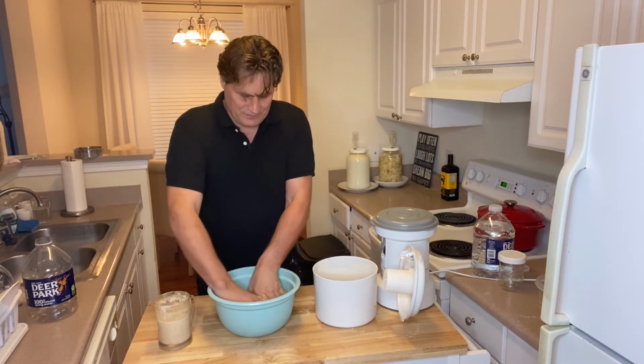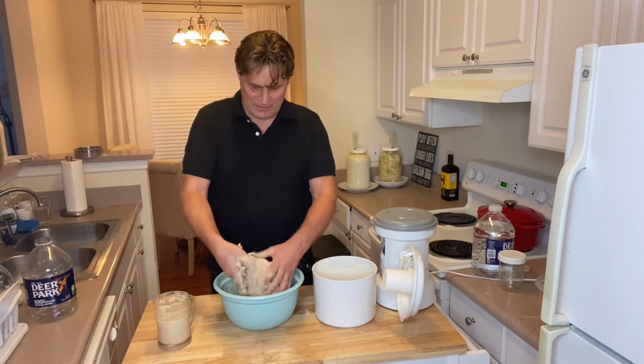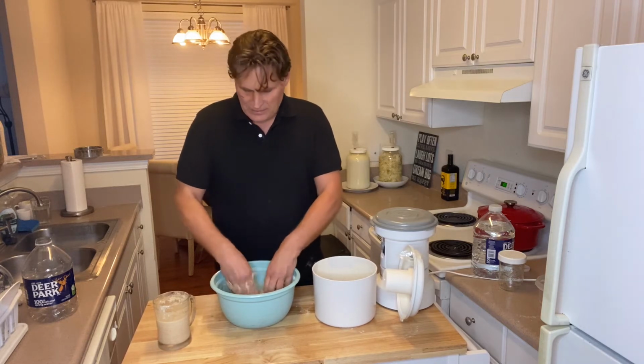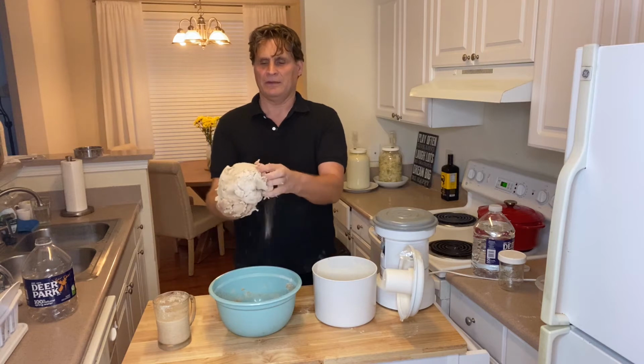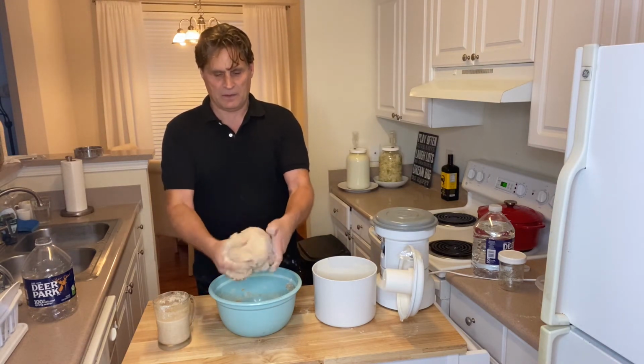It's kind of like pouring a cup of coffee. Like, I don't want to pour a cup of coffee into a measurer and then put it in my cup. I know pretty much what I need. There you go. Just throw that in there like that, and you're good to go.